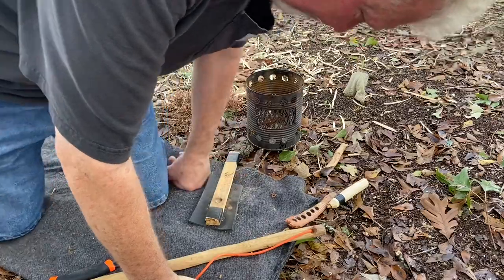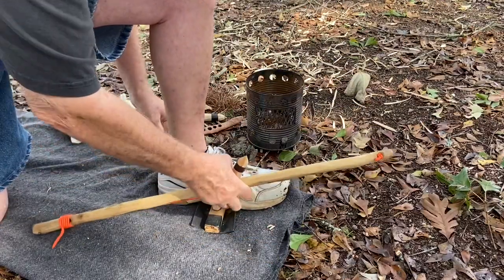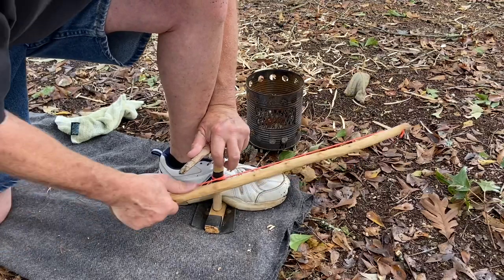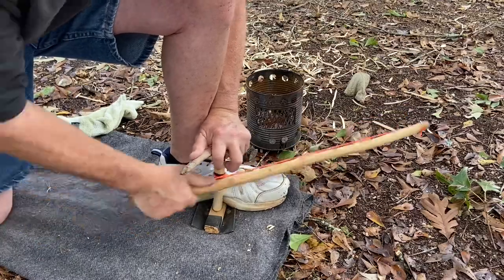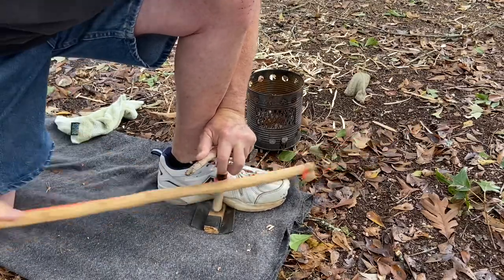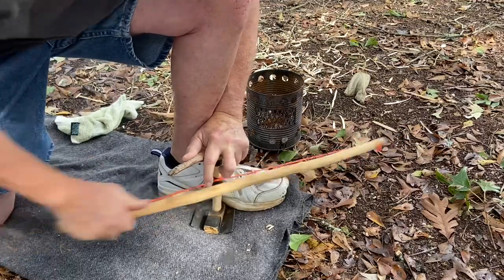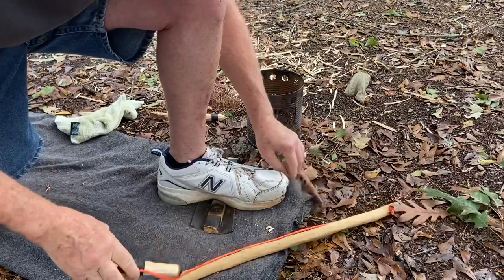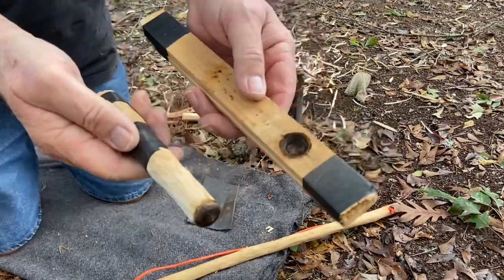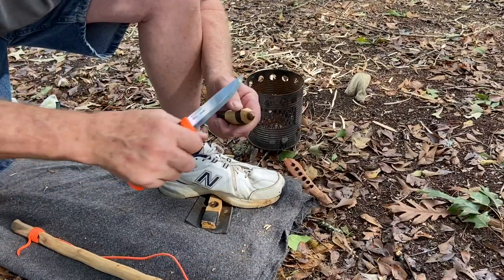Let's see if we can press down harder and get a better burn in now. Now we got a good burn in. Let's save this dust. Let me go ahead and cut my notch. I don't know, I might take some of that shoulder off, but I think I need the support.